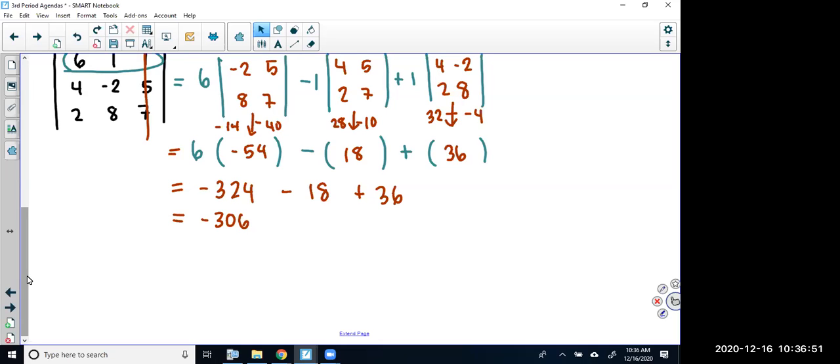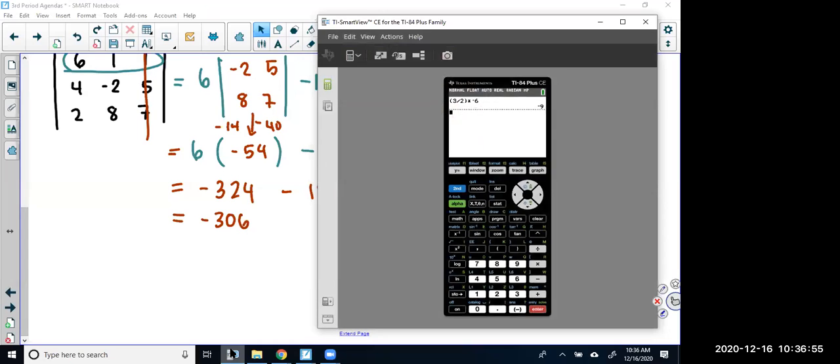Do you want to know how to do it on a calculator? Yes, please. All right, here you go. Pull up your calculator. Got one of the yellow ones. If you need one, check the pouch on your chair, and if there's not one there, steal one off of the desk nearby. If you want your neighbor's.